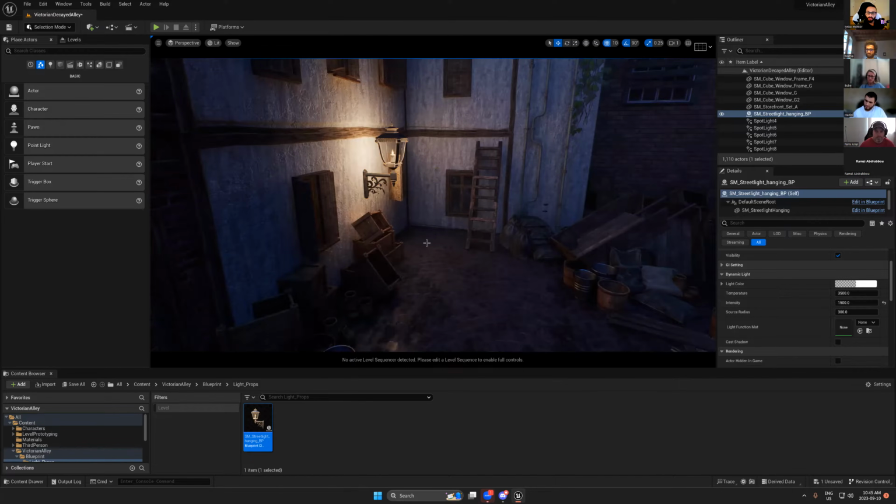Because after the break, we're going to talk about the materials. There is a big thing called light emissive, so how you can create textures that cast lighting. Like in Cyberpunk or any other games, we have a texture and this texture has emissive light. I think most of you know what emissive light is, but we'll see how to do this. Also, we're going to see how to make some flickering, if you have candles and you need the candle to flicker. We'll see how to create a very simple material and follow the proper way to create a master, and then take an instance, duplicate the instance, and then replace it on our lights.